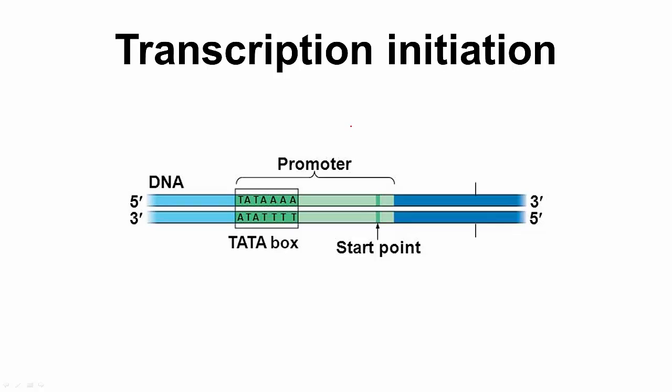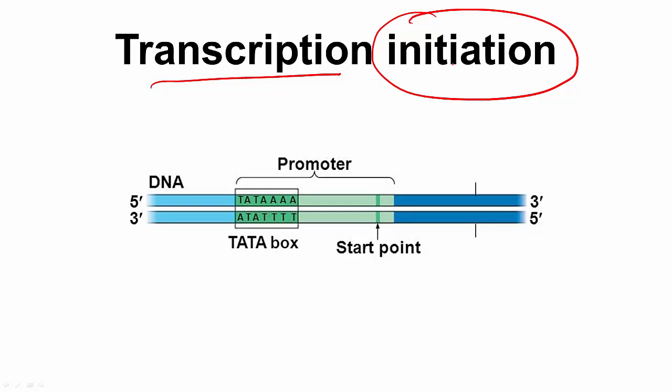Okay, so let's now begin talking about the transcription process. Be warned that there will be a lot of new vocabulary and terms I'm going to be throwing out. So let's approach this nice and slow. Remember, the whole point of transcription is to make RNA copies of genes in order to serve as templates for creating proteins later on. The first step of transcription is called initiation.